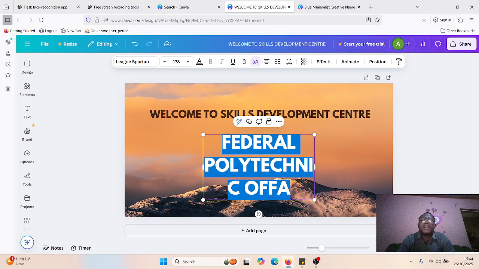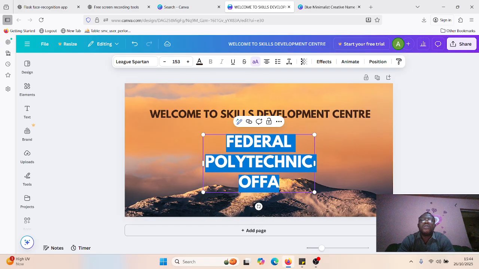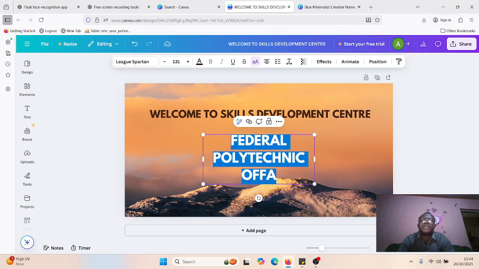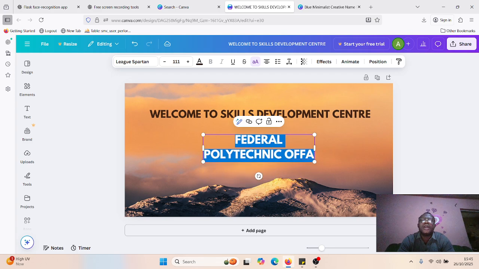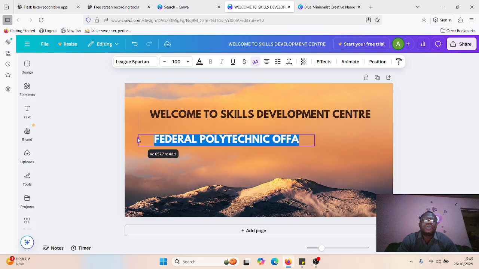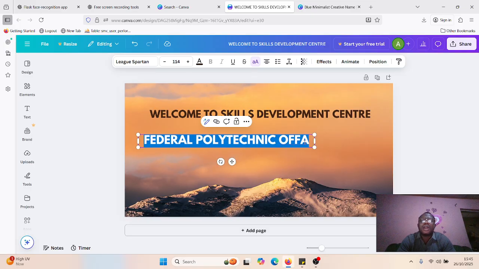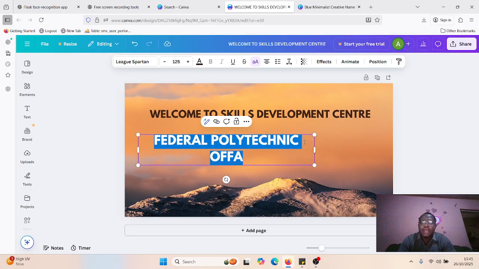Let's take it down to 100. I'm reducing it to 100. Yes, 100 now. Now expand it to fit the screen. So let me increase it beyond 100 so I can have it wider.